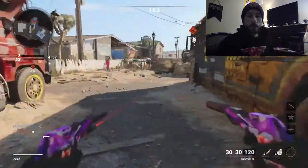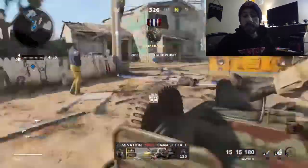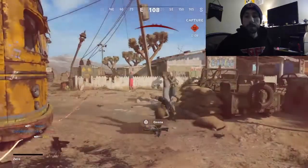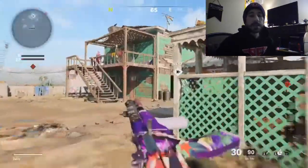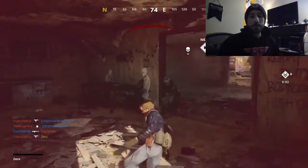This pack comes with two other blueprints, one for the RPD and one for the AK-74U. I've done videos on those, so check those out. And it also comes with a tank ornament. Not my favorite, but if you want a tank ornament, it is in this pack.